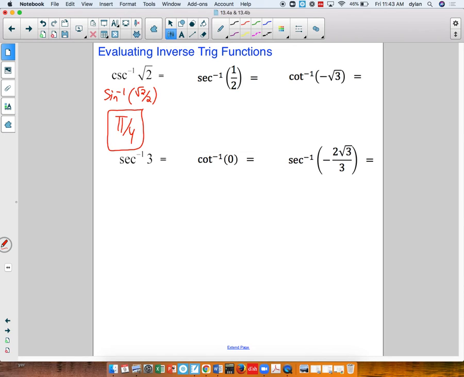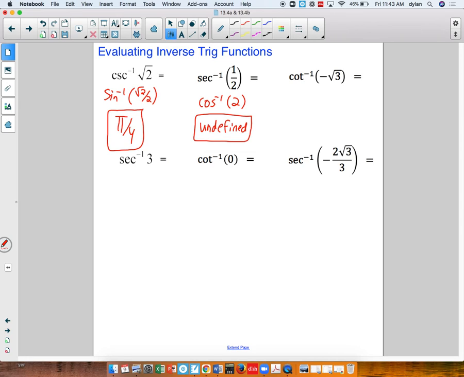All right, so I assume you've tried all these at this point. Secant inverse of 1/2, I'm going to think about the reciprocal of that as cosine inverse of 2. That clearly isn't within our allowable domain for the inverse of cosine, just like 1/2 isn't within the allowable domain of secant inverse. So this one would just be undefined. Remember that secant inverse has to be either less than -1 or greater than +1 for its inputs. 1/2 is neither of those things.